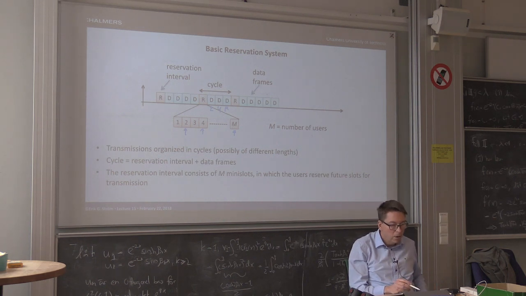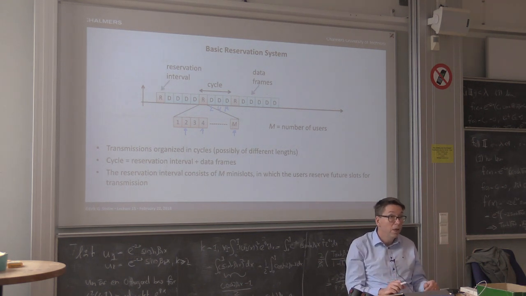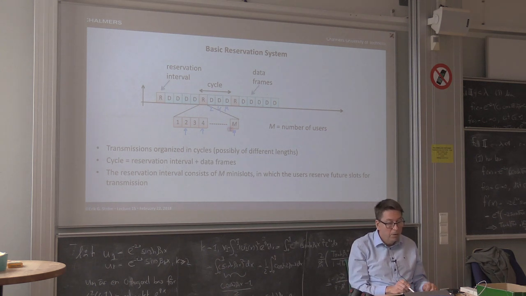Okay. If we had random access here, slotted ALOHA, then basically those who were lucky enough to get their reservation frames through would also get access to the channel. Those whose reservation frames got lost simply have to wait for the next reservation interval. So they got unlucky. But even if we have random access here, the overall scheme is a scheduled one because we avoid collisions for the data frames, even though there are collisions for the reservation frames.